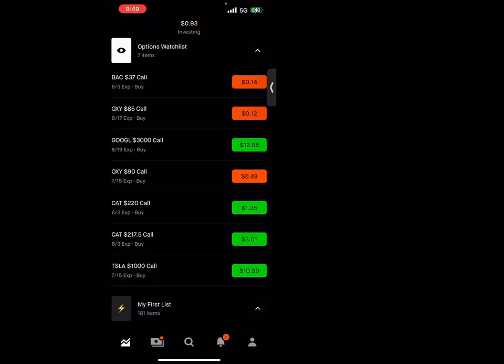Another thing that would help as well is writing down a weekly goal. When you give yourself a weekly goal, like, I want to make $1,000, or let's just say, to make it easy numbers, I want to make $500 each week. The wrong mindset to have is, it's Monday, I need to make $500. You're going to blow your account.